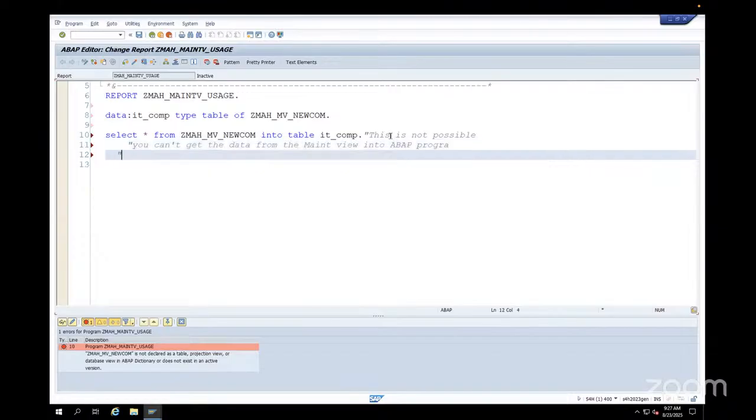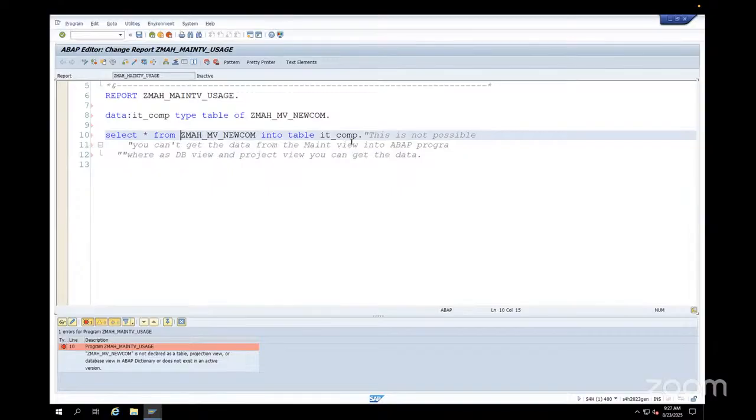Whereas with database view and projection view, you can get the data. You can't get the data because the purpose is not to get the data. The purpose of a maintenance view is only to insert the data.